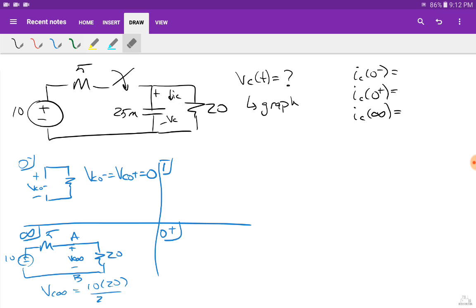25. And that number is 8. So I'm going to, wait, hold on, 10 times 20, yeah, 200 over 25 is 8 volts, okay? So it starts at 0, goes to 8, so we know this thing is going to be charging, all right? Now I just got to find out how fast it's charging, and that's all based on my tau circuit. And my tau circuit is always based on my after the switch configuration, so I'll be using this circuit. Please remember, the 0 minus configuration is the only time you use the before switch configuration.